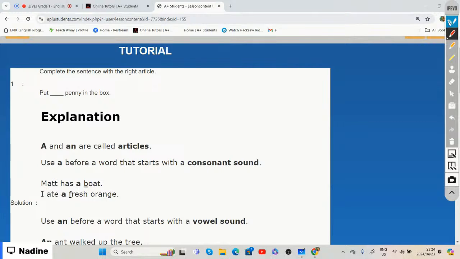So we either need to use a or we need to use an within that space in order to complete the sentence. Do we say put a penny in the box or put an penny in the box? What is the correct word?